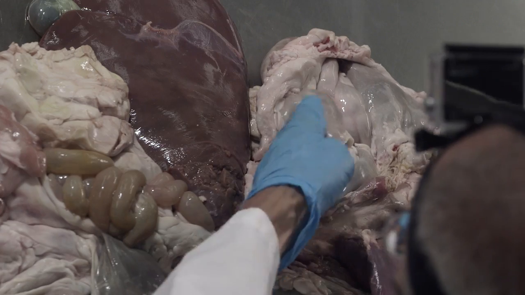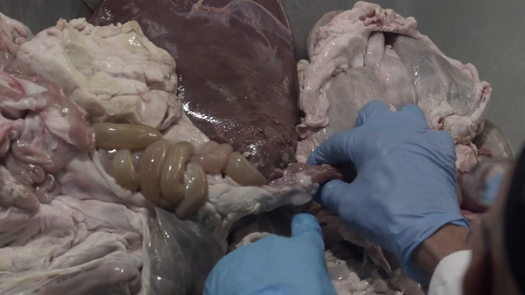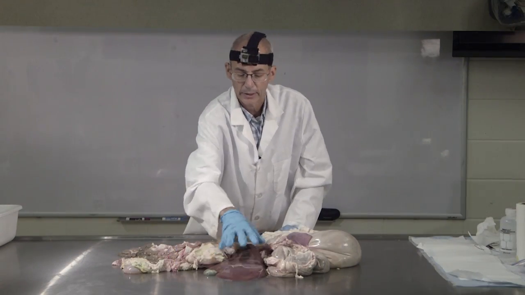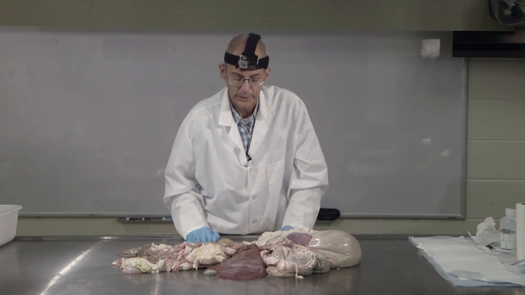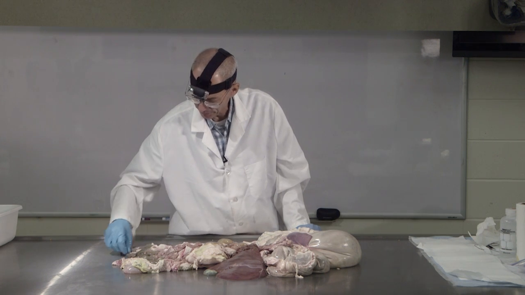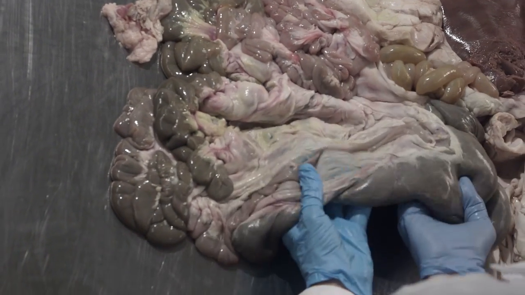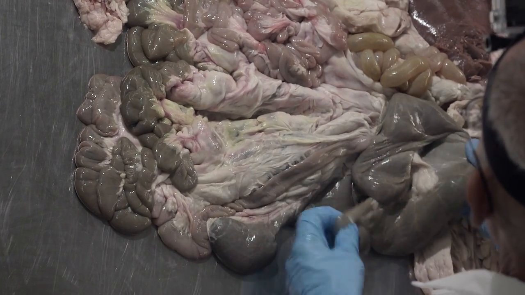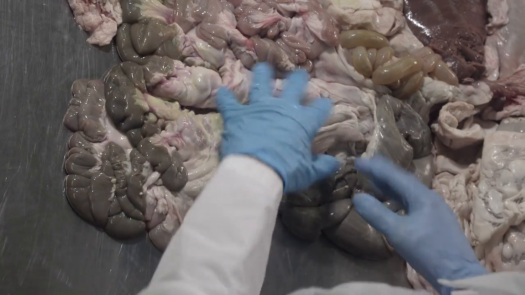The rest of the structures out of the abomasum: there will be the same pyloric sphincter that separates it from the small intestine, and then you can see small intestine all down in here, liver, gallbladder, putting material, or bile in this case, into the duodenum, the first part of the small intestine, to facilitate digestion. Then, as the food material passes through all of these coils of the small intestine, it'll eventually come back. I think you can see this is the last part of the small intestine, the ileum, and it empties into the large intestine. We can see a portion of it here at the junction where the cecum and the colon meet. Okay, and we'll look at all of these parts in more detail.